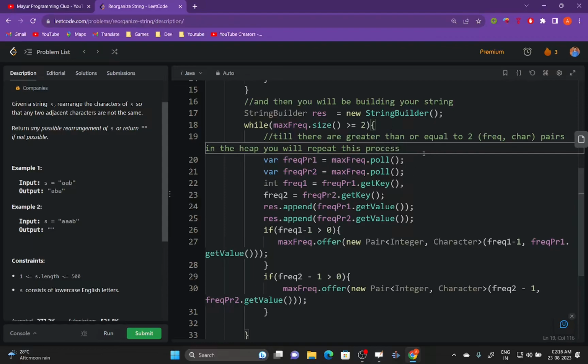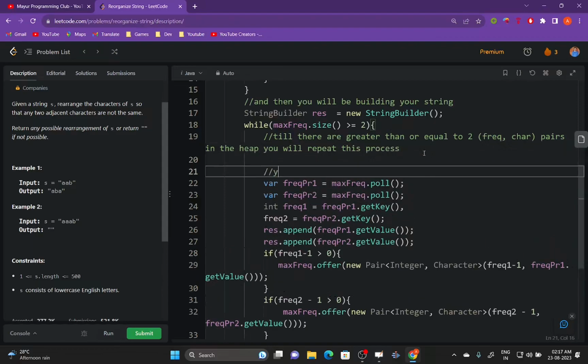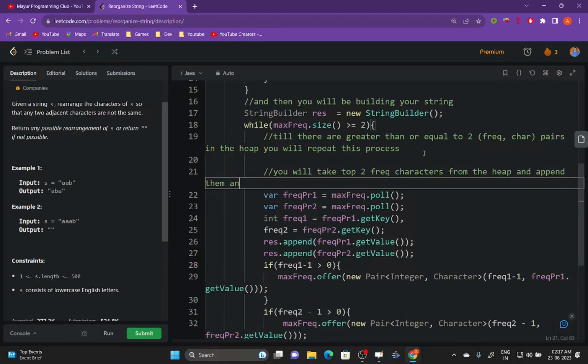What you will do is you will take the top two frequency characters from the heap and append them to the resultant string.